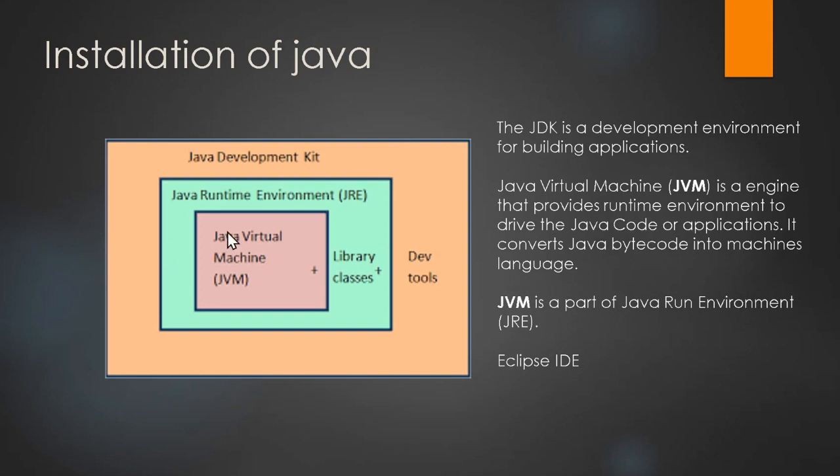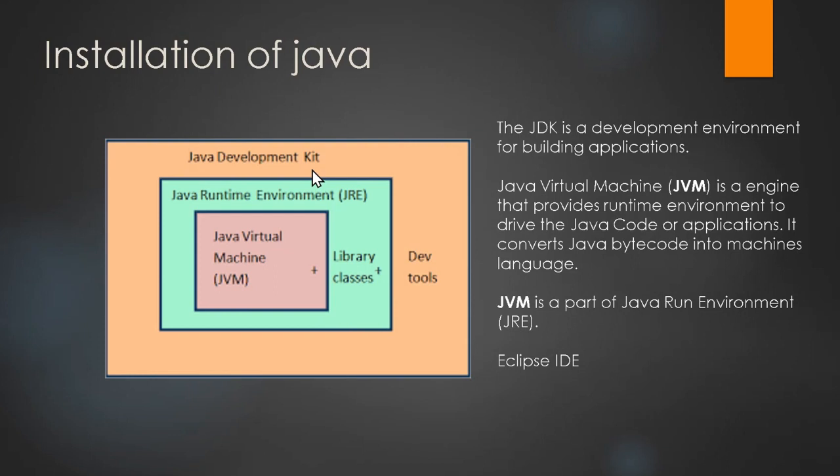Many a time they will ask interview questions here. What is JRE? What is JDK? What is JVM? So let's understand these things. The Java Development Kit has a runtime environment and also provides a lot of development tools. In the development tools, it has debugging. The next topic we will learn is debugging itself: how do you debug the code? All the debugging tools, testing tools, and testing environment are provided in the JDK.